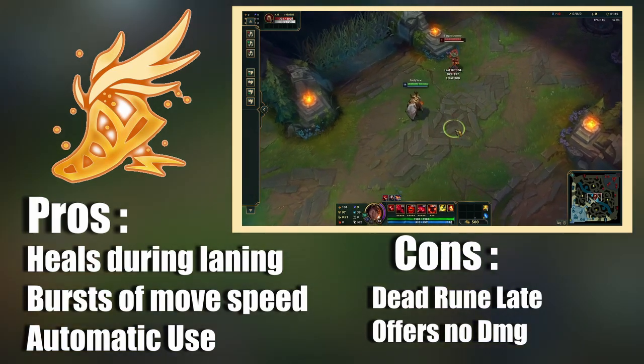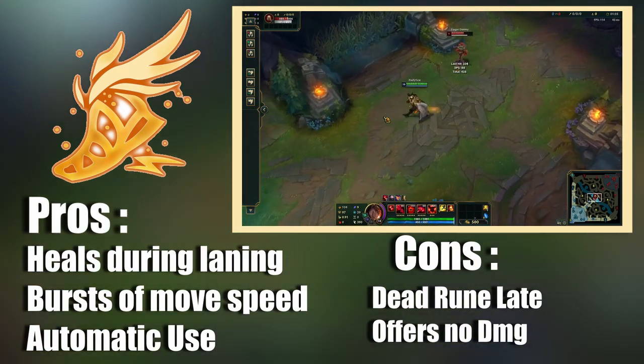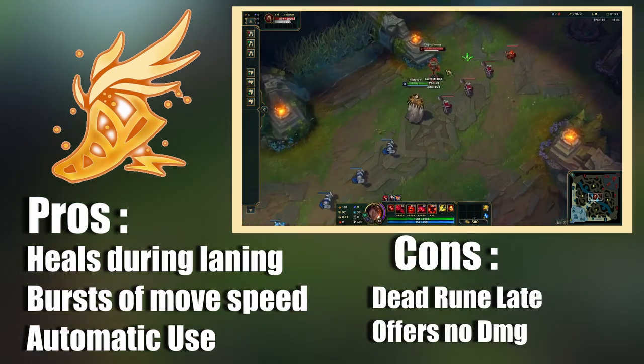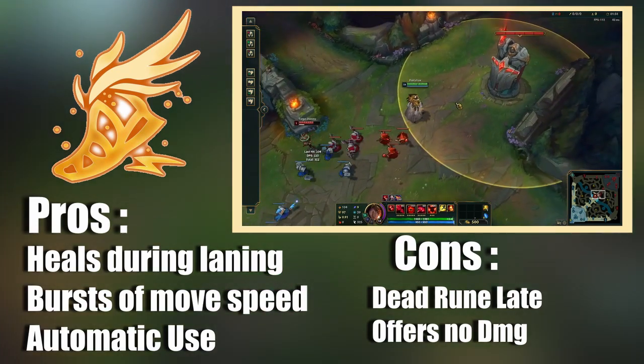Which usually is the most important part of the game when it comes to late. If you can manage to come out of a laning phase without being a big pile of dookie, then you might be more helpful. So I just want people to know that Fleet of Footwork is there if you need it. I don't recommend taking it, but I can see why people would want to take it.